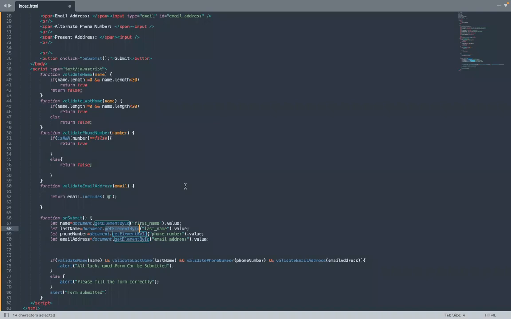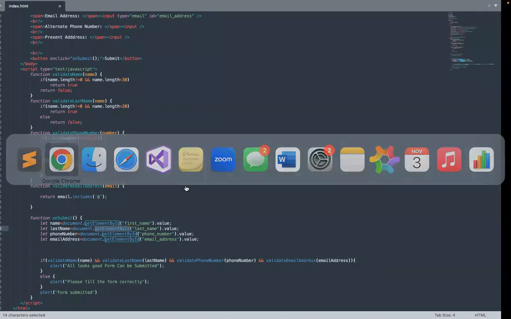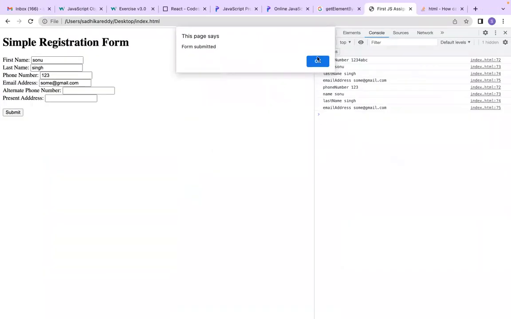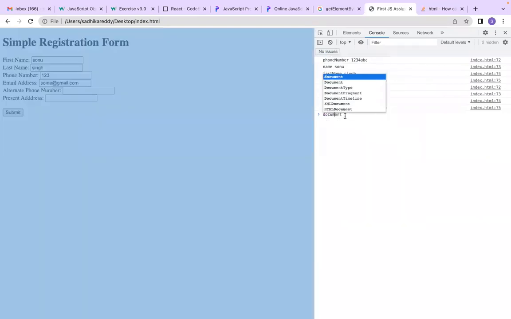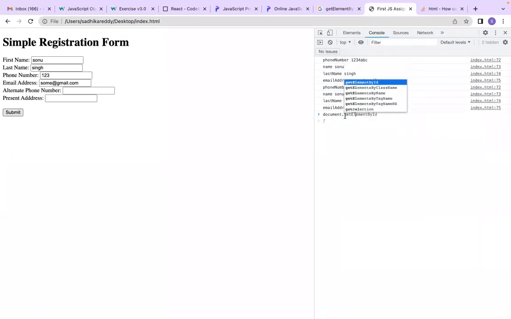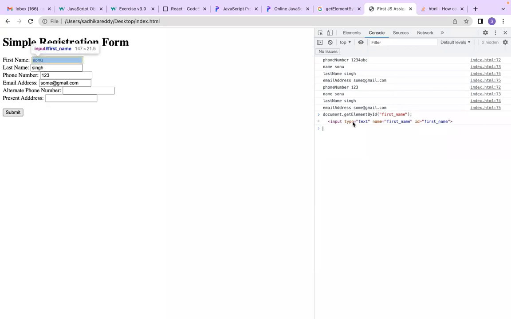Okay. So document.getElementById first name returns an object. Let me show it to you here. If I write here document.getElementById first name, you see this.